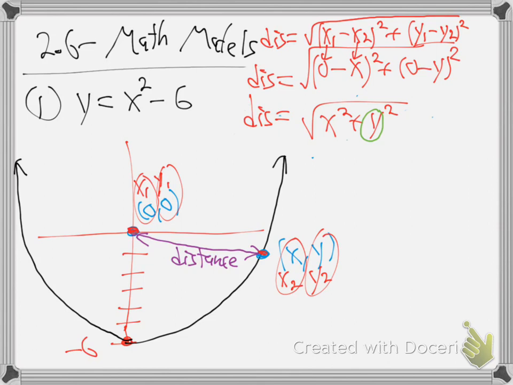y is equal to x squared minus 6. Good eye. I just plug that in for y, because they want the formula only in terms of x, no y. So we know y is equal to x squared minus 6, because this point is on the curve. If you're on the graph, then your y value is equal to your x value squared minus 6. That's what it means to be one of all those millions of dots on the U shape. If you're on that U shape, then your x and y coordinates have that relationship.